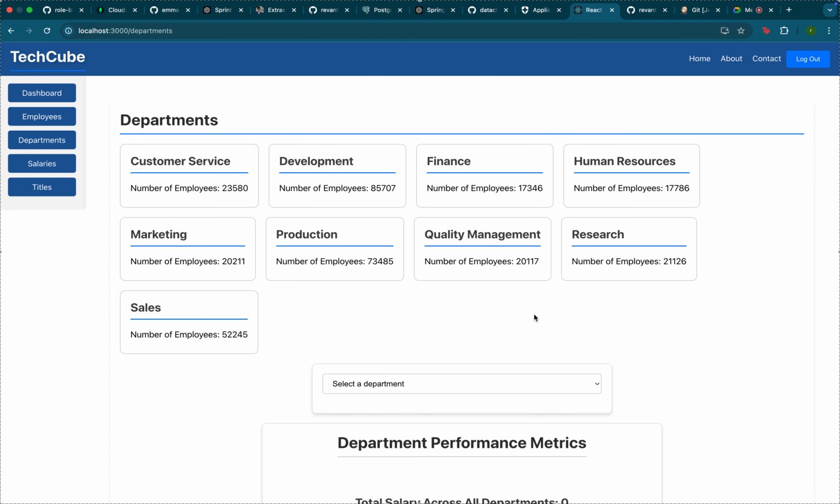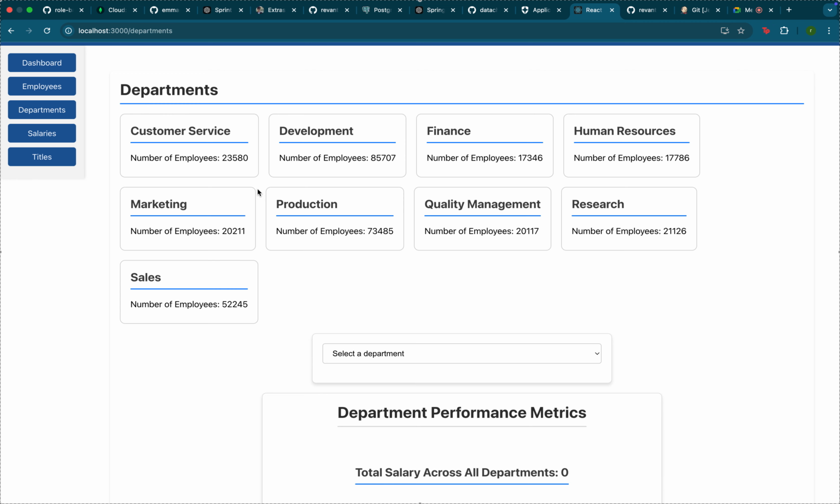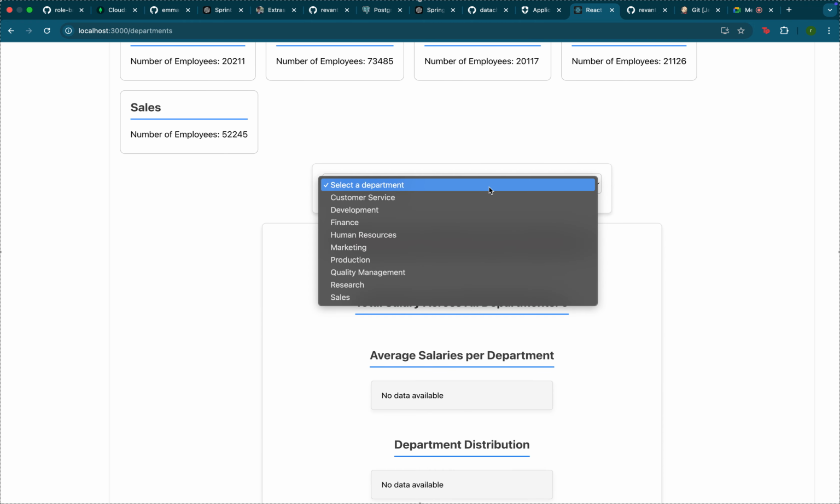Yeah. So we also have a departments page where we can see the constitution of the entire organization, wherein we have provided a page where the HR can view each department and how many people are in every such department. Each department is displayed in an individual card format with its name and the number of employees.